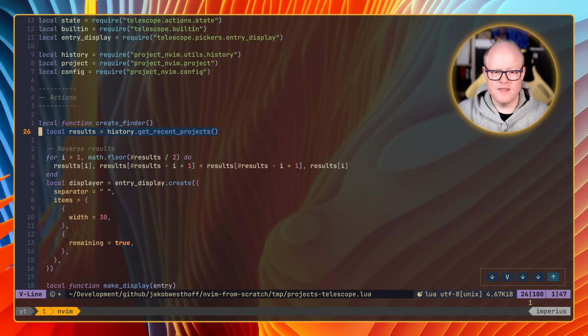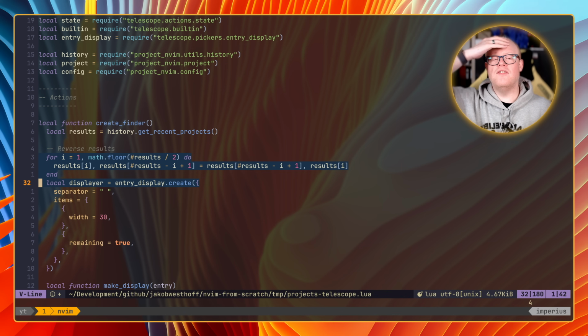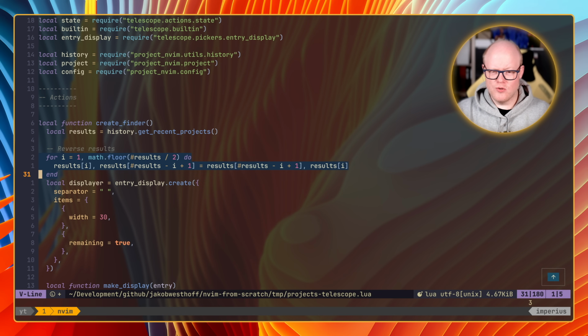Okay, it takes this one, then it reverses the results. Oh, okay, I see, because it wants the most recent one first, most likely. Does that make sense? But we had the most recent one first, didn't we? No, we did not, because we were in the NVim thingy there. Okay, so the order is different if we have get recent project. Okay, maybe then we should do the same thing.